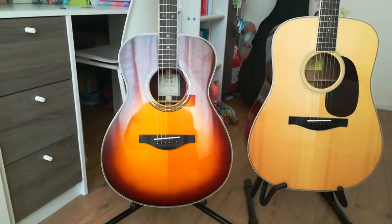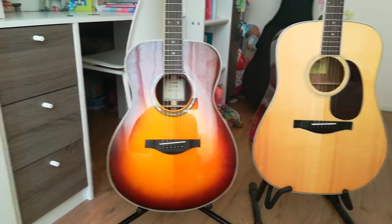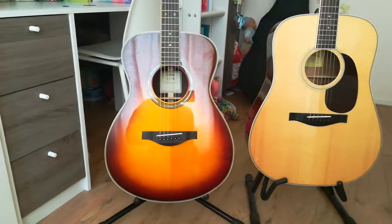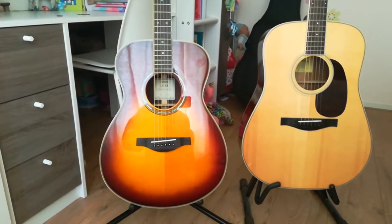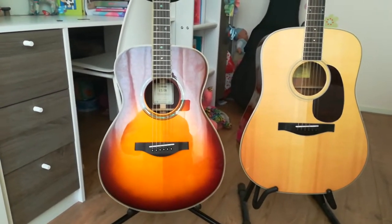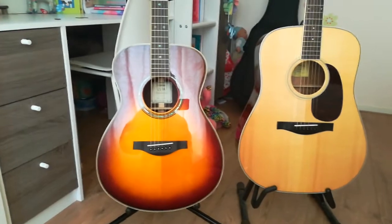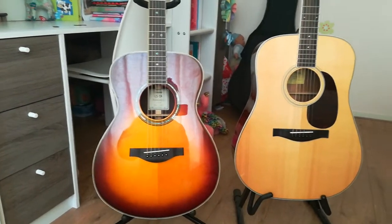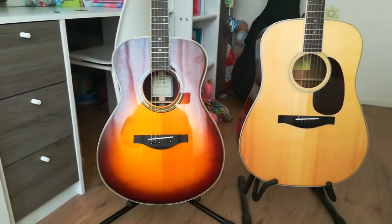Next thing is the ARE treatment. Yamaha has found a way to artificially alter the wood because it's a common fact that the older the guitar, the better it is going to sound. And guitars which are 1, 2, 3, 4, 5, 6, 7 decades old are year by year sounding better. And according to my research, it has to do with some molecular processes within the wood, and the crystals are on a molecular basis reforming, and it's a process which goes very slow but also makes for a nicer sound. And Yamaha has found a way to artificially alter the wood and to speed up those processes. So in theory, you have a wood which is capable of sounding like some older wood. Well, I can't say it, but I want to inform you about it because it's an interesting feature.